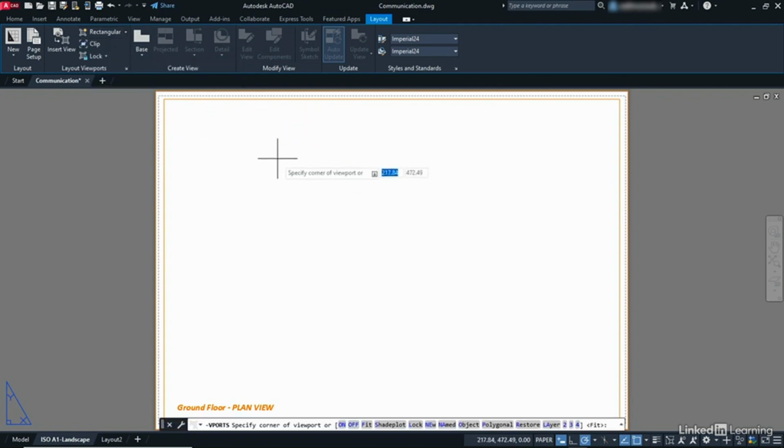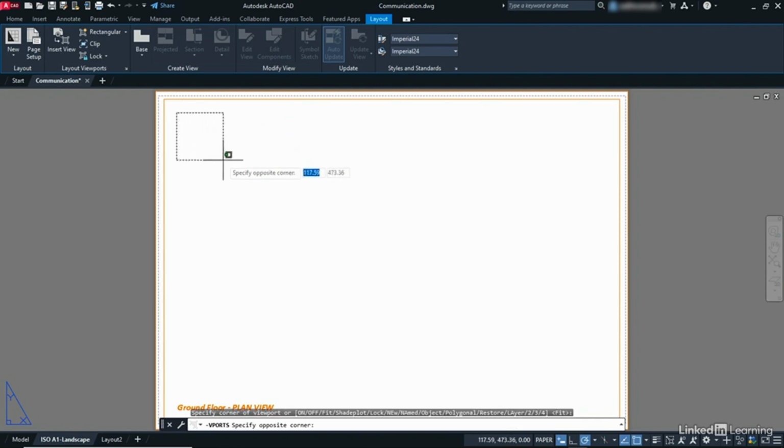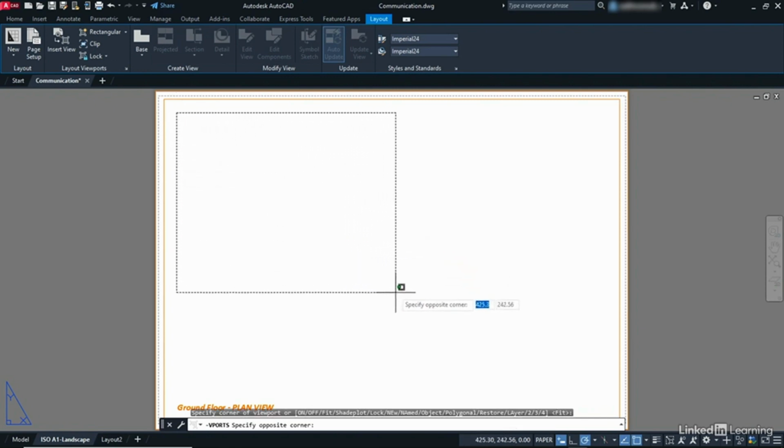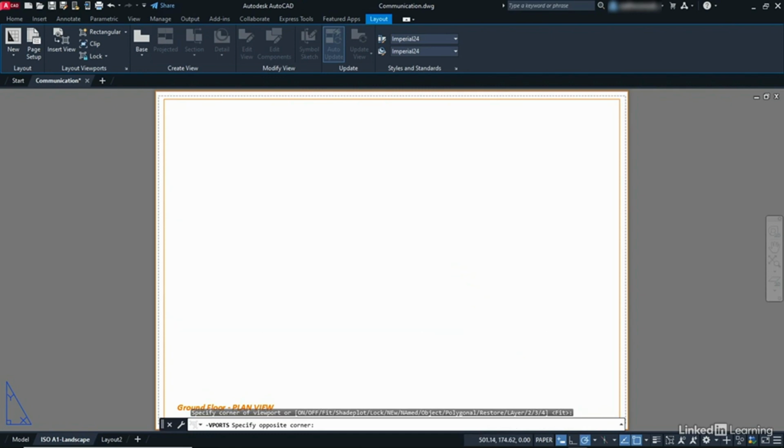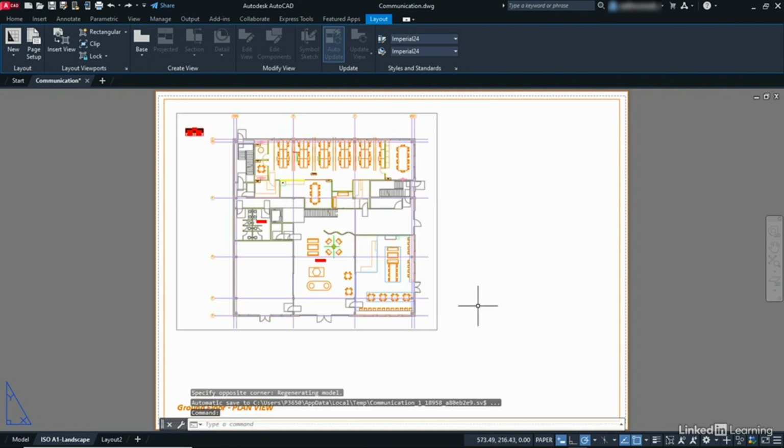And then I'm going to come into the drawing area in the Layout tab. I'm going to click just there, top left, but don't snap to any objects. So I'm going to click once, drag the viewport like that, and it's asking me to specify the opposite corner. Can you see that? And then I'm going to click again, like that. And what that will do is it will generate a viewport. So I'm now, in essence, looking through that rectangular hole into the Model tab. So I'm looking now at my view of my floor plan, and there's my little table there as well.